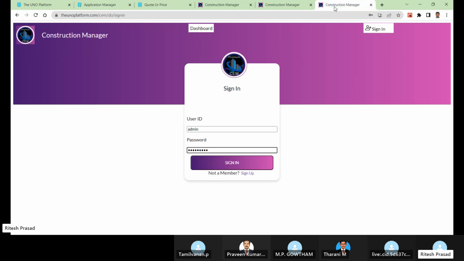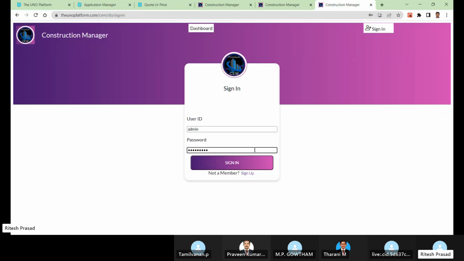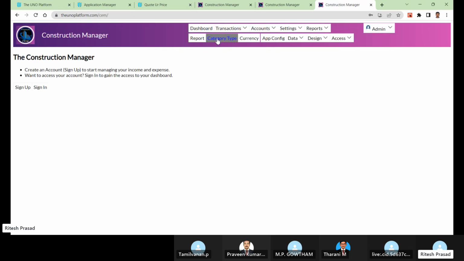So admin user is added and admin is a super admin. So you can start with that, or you can start with your app manager's ID. Both are possible for initial use. So I'm logging in as admin user, and here I get to see that many new options.